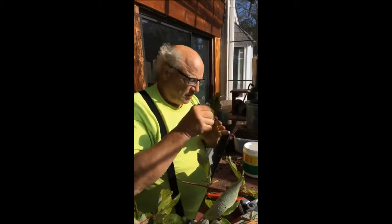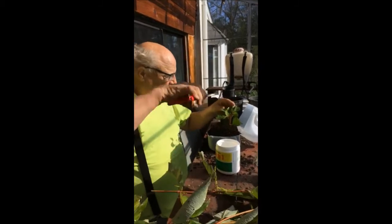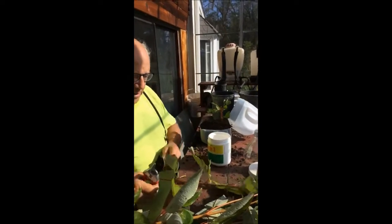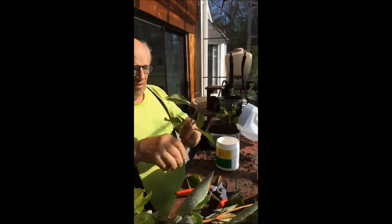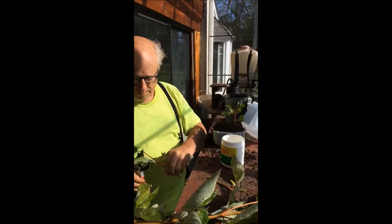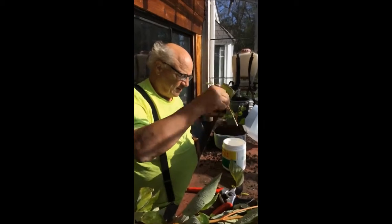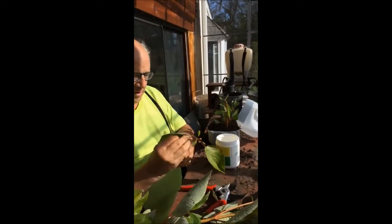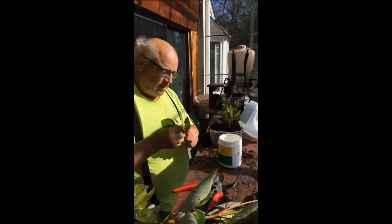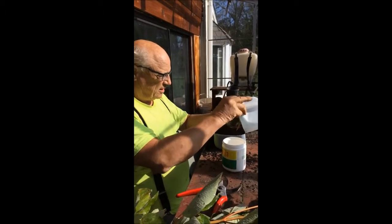Okay. And I'm going to dip it and stick it in here like that. Now if any of these leaves are too long, I'm going to cut that off because that's not necessary. There, like that. Now I'm going to take the next stem. Do the same with that. Cut these leaves off a little bit. It's not necessary. Dip it. And stick it. Do the next one. Dip it. Stick it. Now I close this up nice and easy.